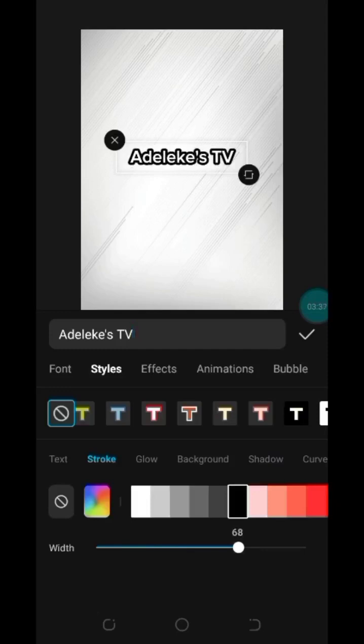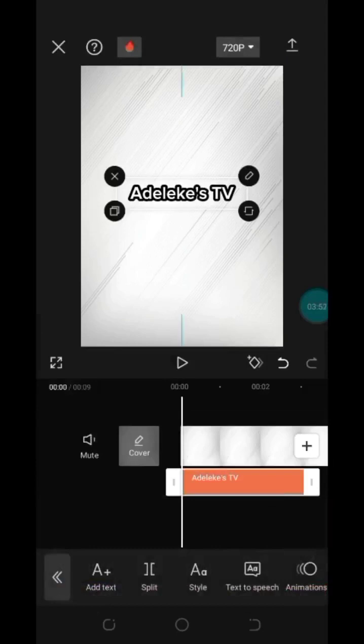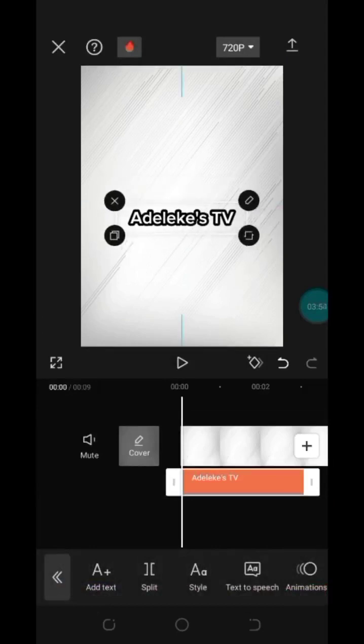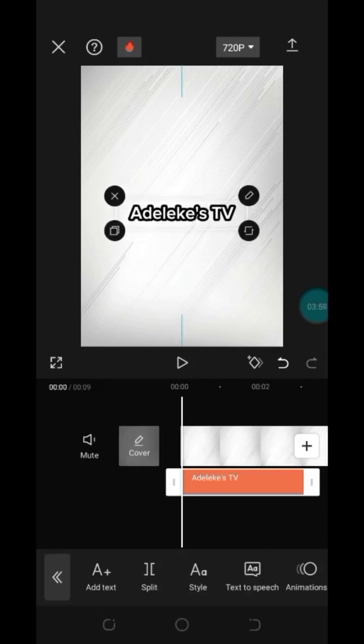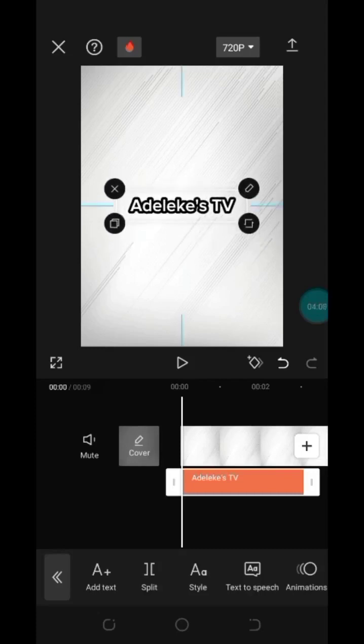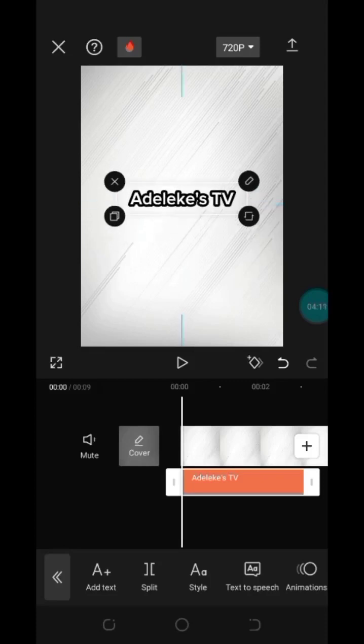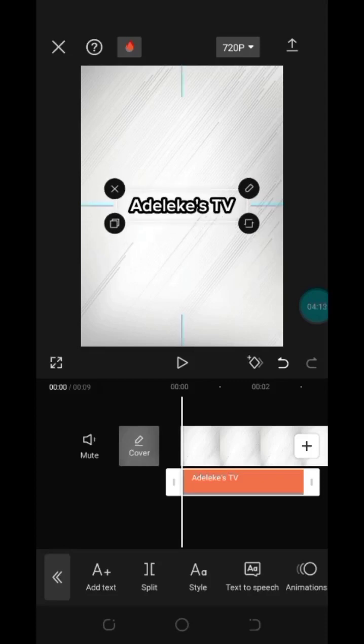Don't make it too much, you can just reduce it. Just make sure that it is visible. I hope you get that. Okay, let me save that. Make sure that it is well centered. Can you see that there's an arrow there, like a line? You have to place it in the middle. Can you see the horizontal line and the vertical line? All right, so I think now it is in the middle.